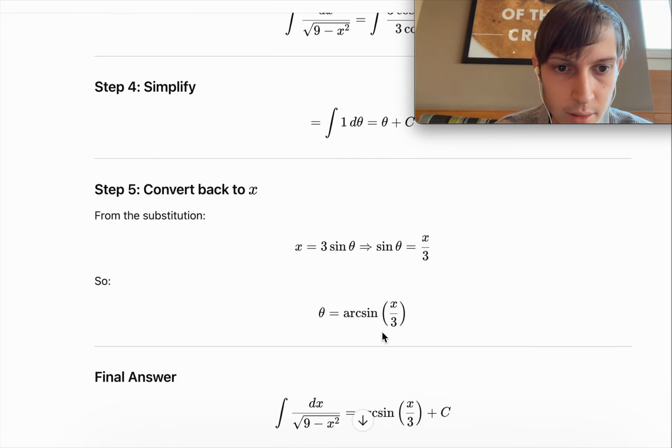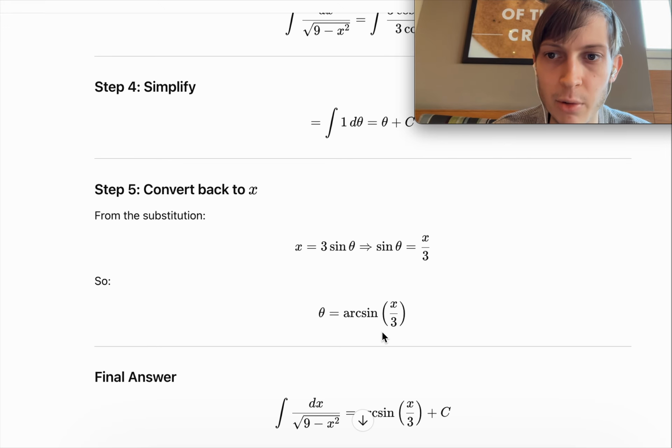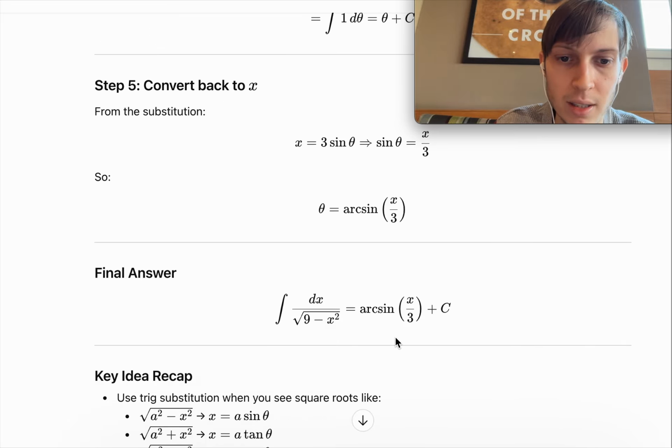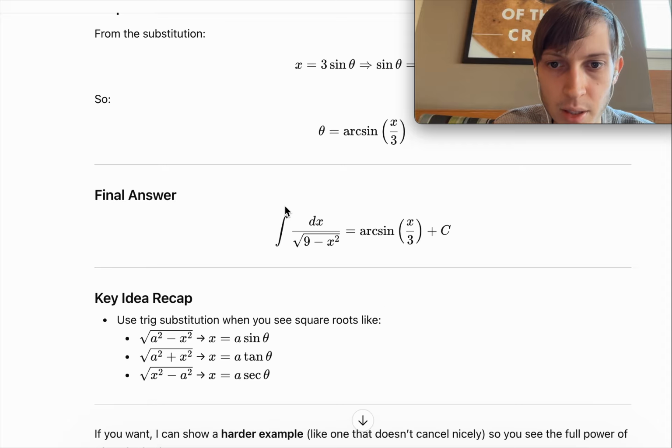and we find what theta is. It's arc sine of x over 3. So this will be, I think, a repeatable pattern. It will always be arc sine of x over a in examples of exactly this form. But there are more forms, of course. That's why this example doesn't cover all cases. But so then we get this result.